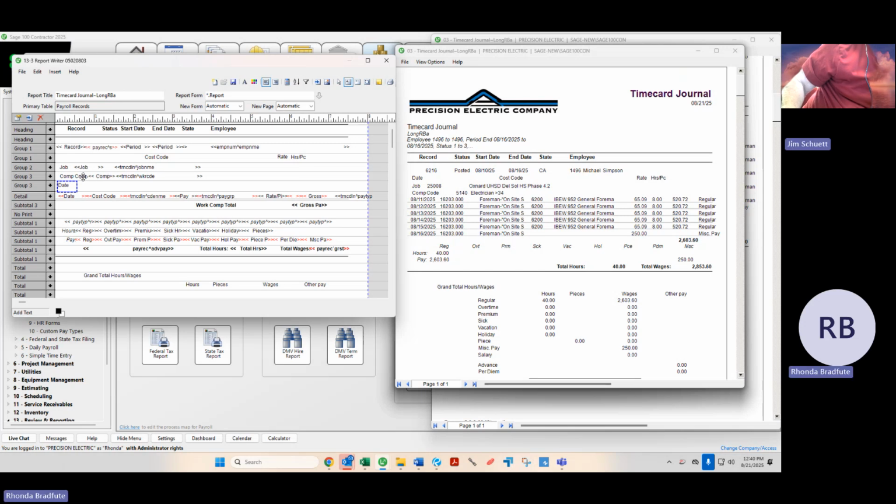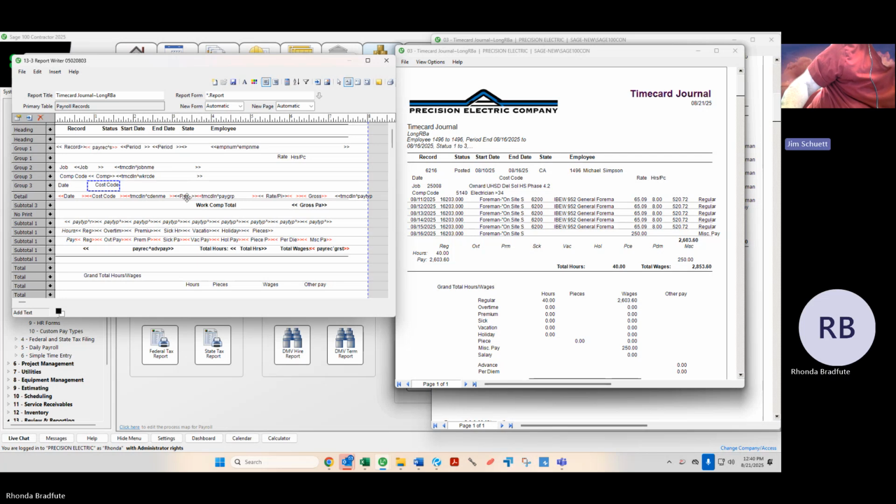No, up, up. One more, up. There, the word cost code. I'm sorry, cost code. I'm confusing you. Cost code, move that down to right above cost code.